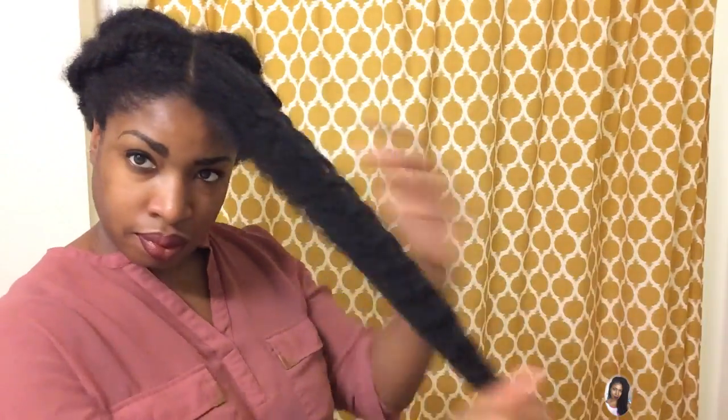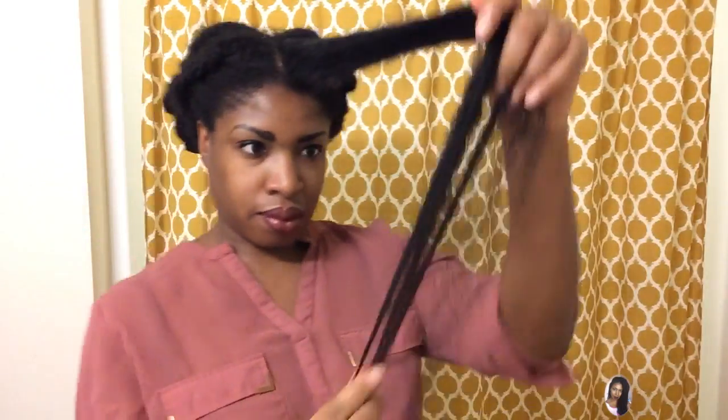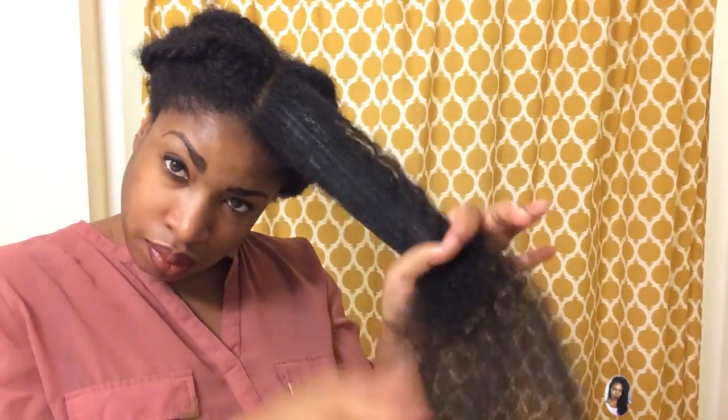Now my curl pattern tends to be a little bit looser in the front, so this is not as big of a problem as it is in the back where my hair is a little bit kinkier and predominantly 4C. Next, I'm just using a comb to gently comb out any shed hairs and tangles.